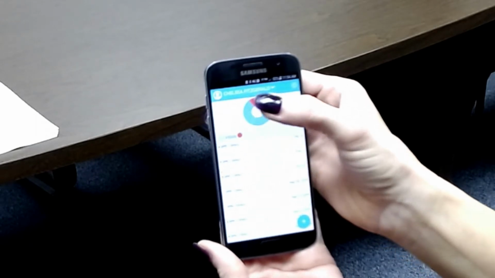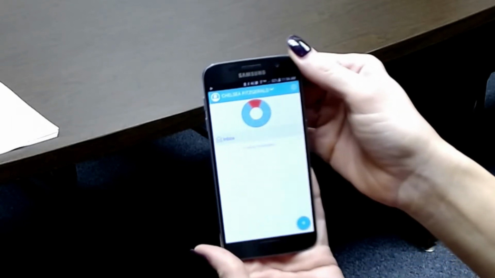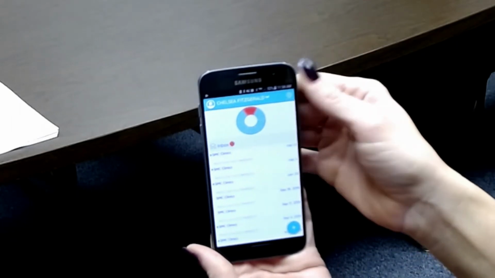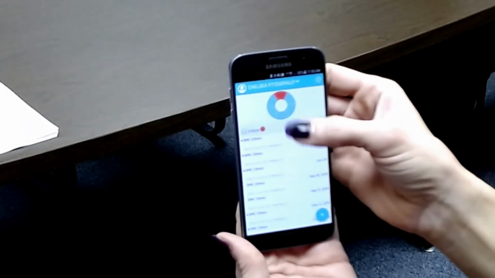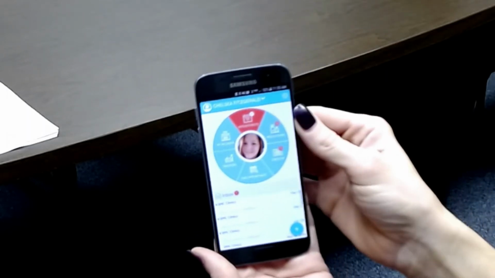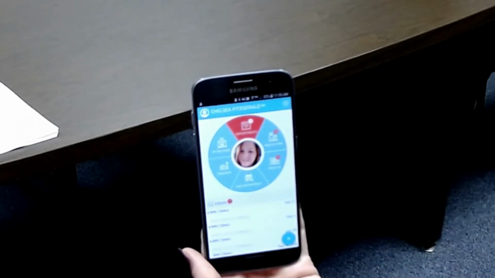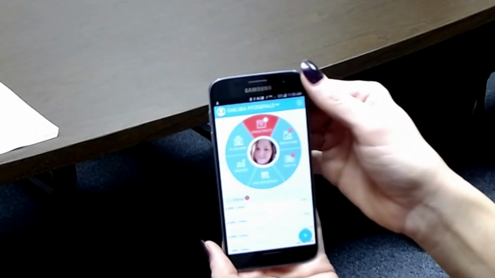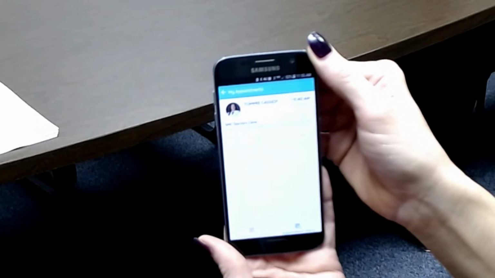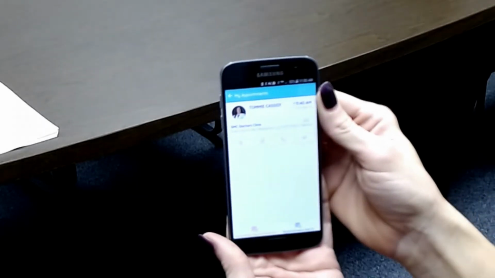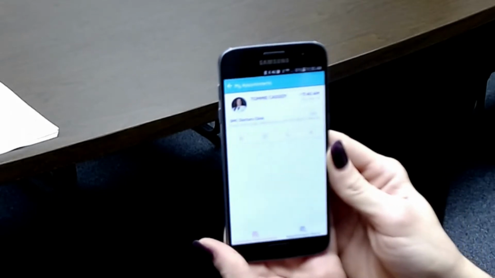And then it will take me to my personal information that I've set up. Anything that I have with the clinic, it will bring me here. And for this televisit, it will show up where that area is red. It says appointments. So I have one, and this is what is created after I confirm my appointment through my email. Now today my appointment is with Tommy Ann Cassidy. She's one of the family nurse practitioners at Doctor's Clinic.